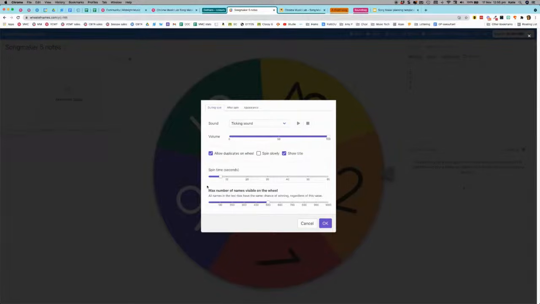Now, this is the hint that I'll give you. Spin time in seconds. I can't remember what it was, but if you have a spin time, like 7 seconds, it works really well when you've got 5 colors on your wheel. Originally, this was set to like, I think 10 seconds or so.